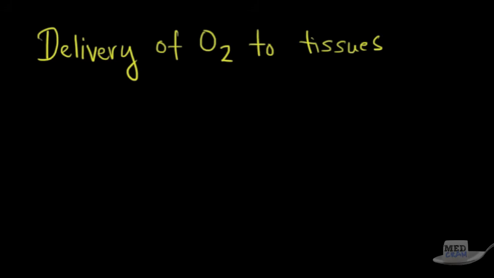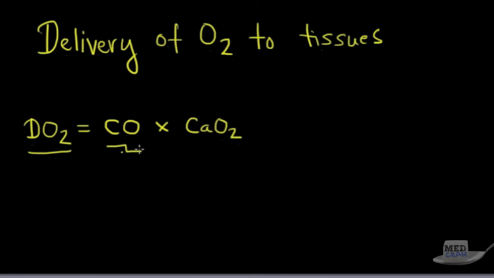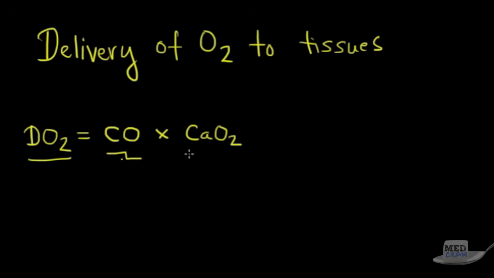So let's go through this using the major equation, which I'm going to write for you. The delivery of oxygen, which we'll abbreviate DO2, is equal to the cardiac output, which I'll say is CO, times the content of the arterial blood, which I'll abbreviate CaO2. So cardiac output is basically in liters per minute, and the concentration of oxygen in the arterial blood is basically in units of milliliters of oxygen in deciliters of blood. So the basic equation here is, again, the delivery of oxygen is the cardiac output, how fast we can deliver oxygen in this patient, times the content of that fluid. Now we can break this down even further, as we'll see.